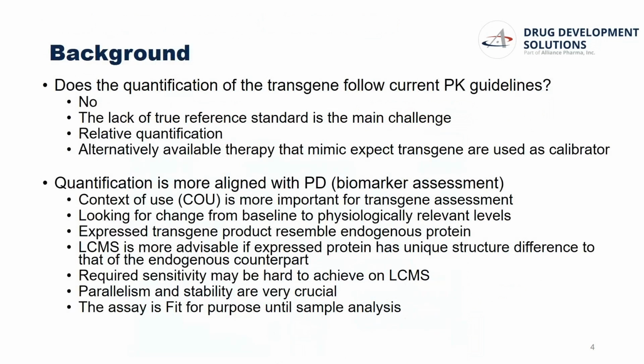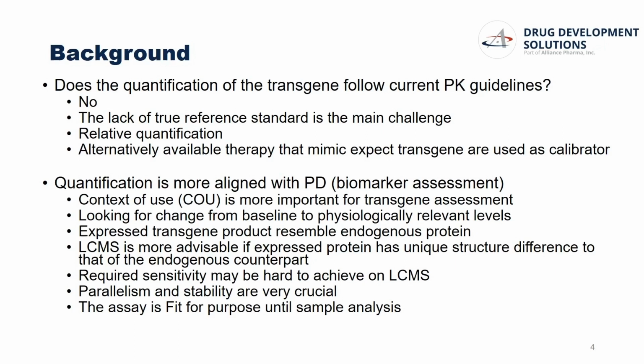So if we focus on the transgene quantification first, when we hear the term quantification, the first thing that comes to mind is PK. However, when you think about transgene product, it's very clear that they don't actually fit within current PK guidelines. And the main reason for that is the fact that they lack a true reference standard. The lack of such a reference standard means that the only quantification that can be done on this transgene product is relative. What has to be done to be able to quantify this product is the use of an alternative available therapy that mimics the expected transgene as a calibrator.